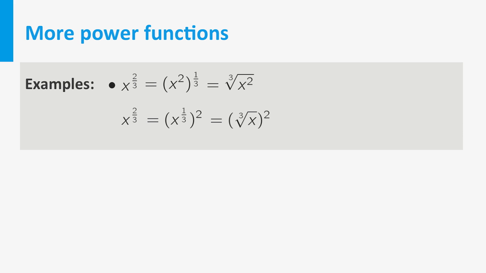On the other hand, x to the power minus 5 over 2 is equal to 1 over x to the power 5 to the power 1 half, which is 1 over the square root of x to the power 5.